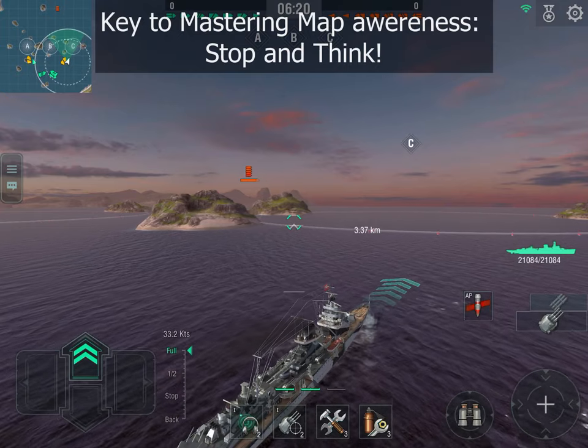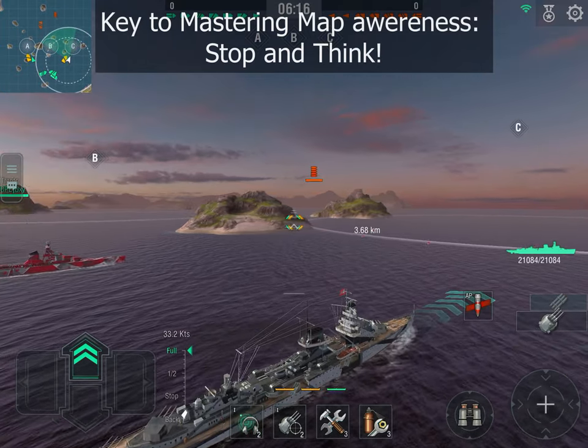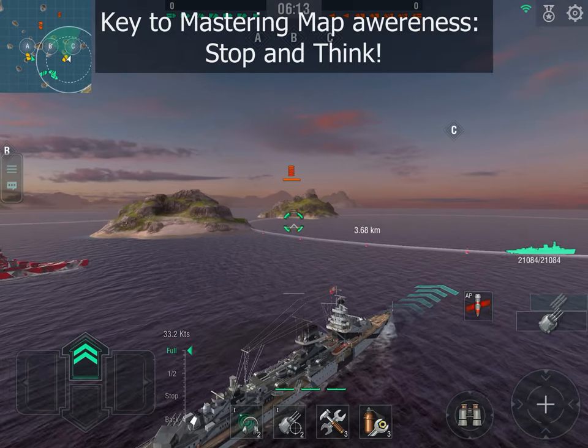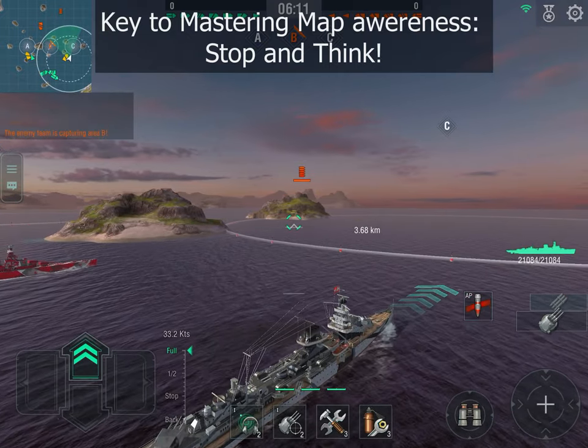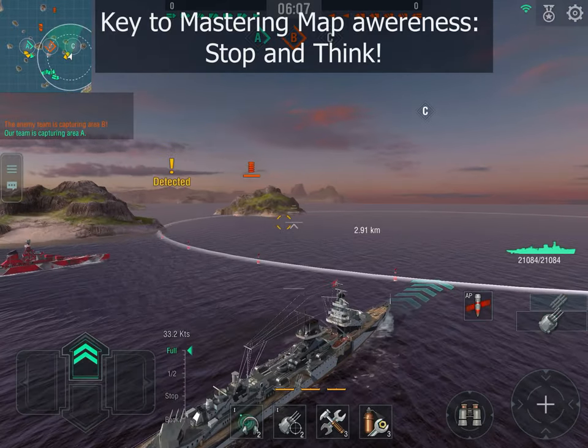So the only thing you need to do to master map awareness is simply stop and think. At several times during the battle, every time something significant happens, you just need to stop, pause for a second, and think about what you're going to do next. Let's do that right now.